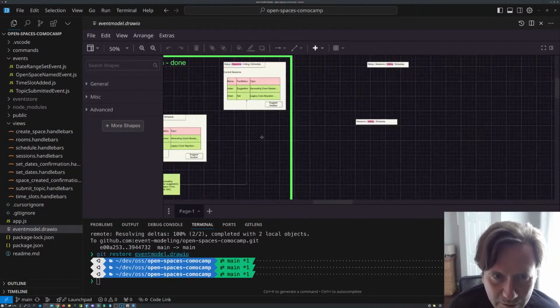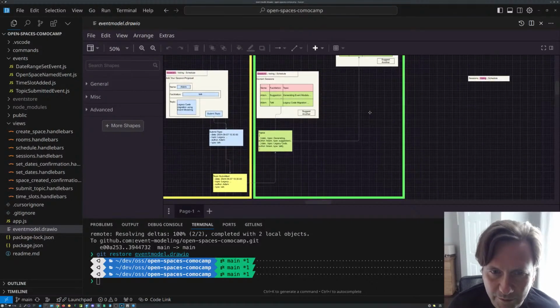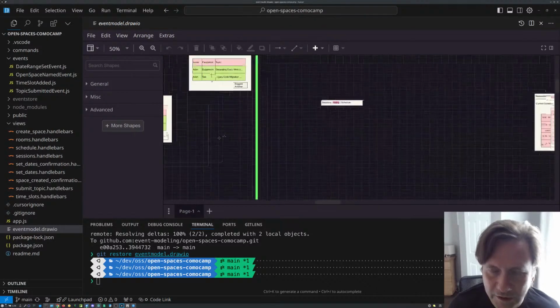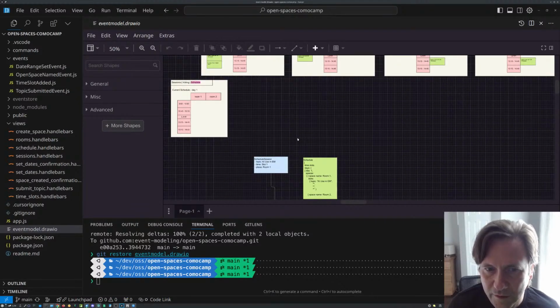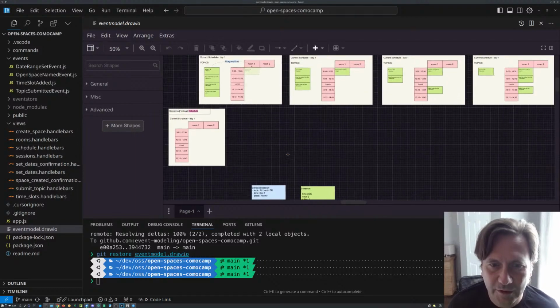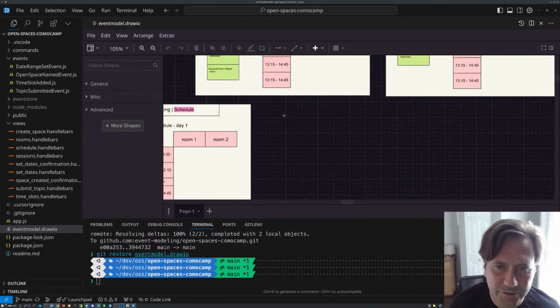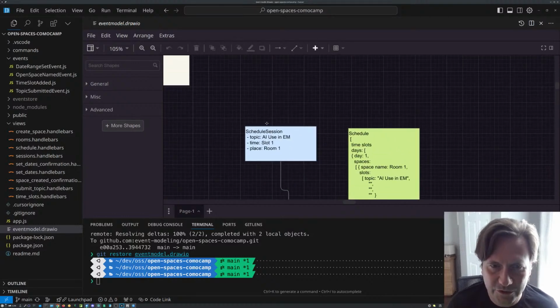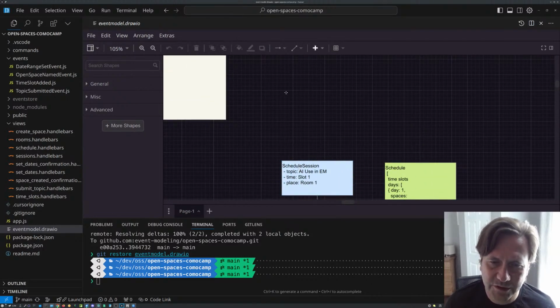Now, interesting thing is it will probably also grab any other, like here, AI use in EM. It's going to change that, which is going to be unfortunate because... actually, well, we'll see.